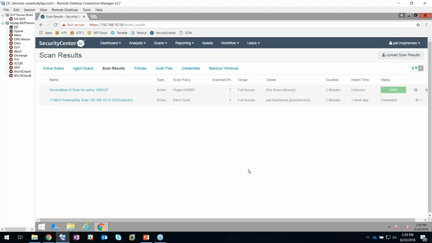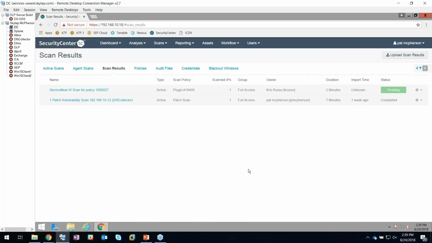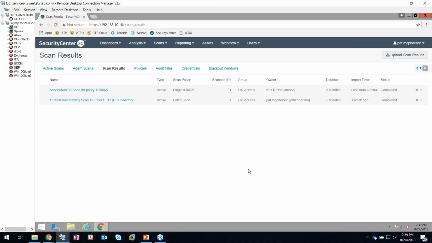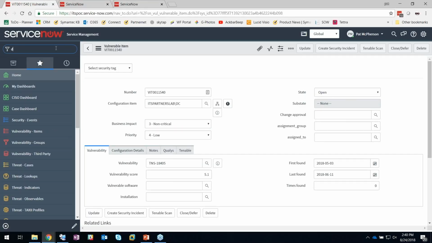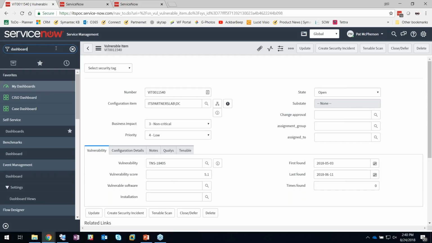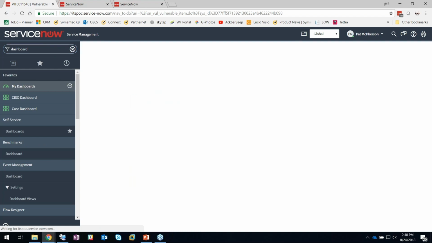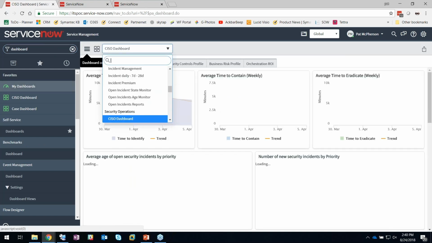So the thing I want to say is, again, we bring those vulnerabilities into ServiceNow. We divvy the work out to the different individuals that would be responsible. We get our change requests in, and then the different tasks will be aligned up to what your process is on remediating. And the last part of this is to be able to look and ask, am I making some progress here? What's going on? So earlier I was showing you some of the dashboards with security incident response. Now I'm going to show you some of the dashboards for vulnerability.